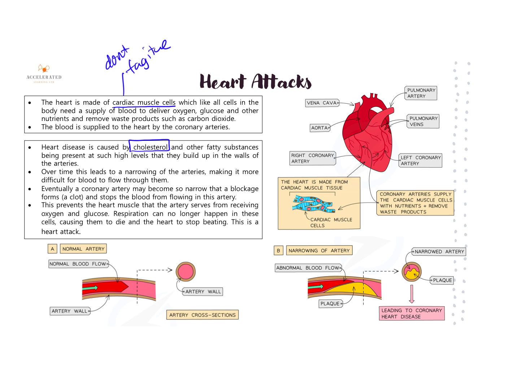So over time, what'll happen is if I have this build up, it's going to cause it to narrow and get smaller and smaller and smaller. And that makes it much harder for my blood to flow. So if my blood's flowing down here, this is a normal artery. This is what we would have, hopefully, okay?